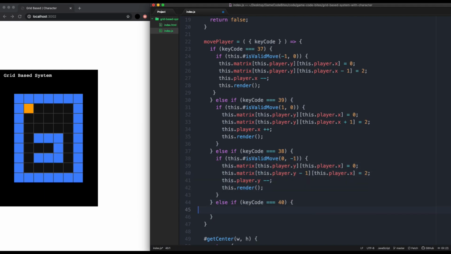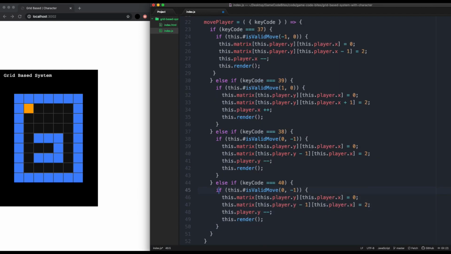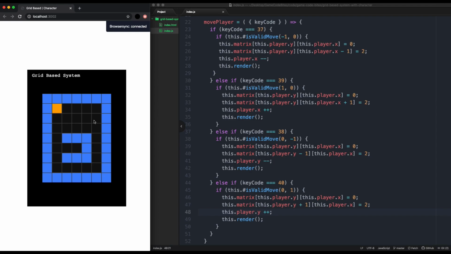And we can do the same here. But here, instead of passing -1, we'll pass 1. And this should be plus. And also this should be plus. Now we should have a complete movement system for the player. And it's working. And you can't go right or left, I mean, right or left if there are solid cells. Good.